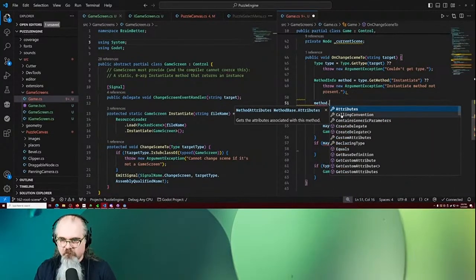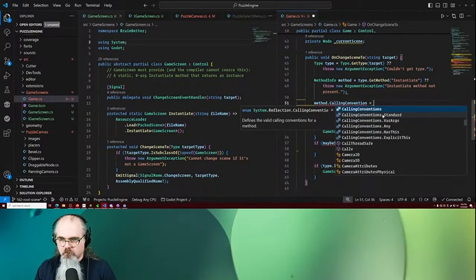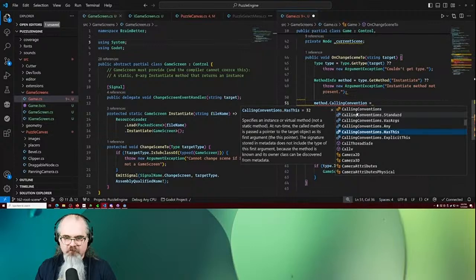Method dot, we have gets a value indicating the calling conventions for this thing. Standard, yeah, calling conventions. Standard, yep. Var args, no. Standard or var args has this, yep. Explicit this, yep, okay.